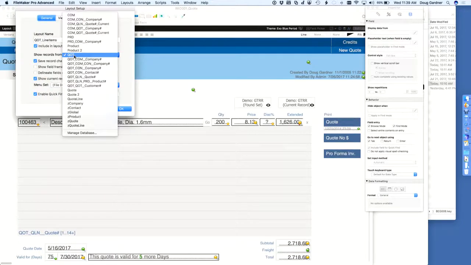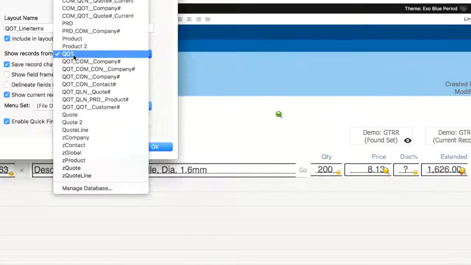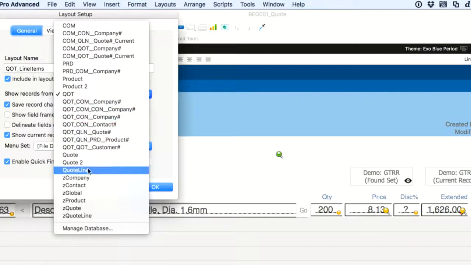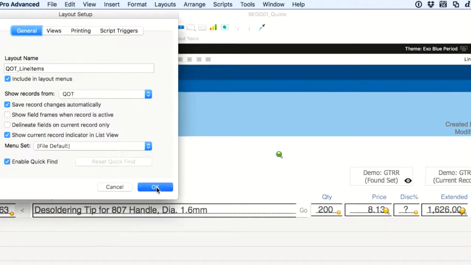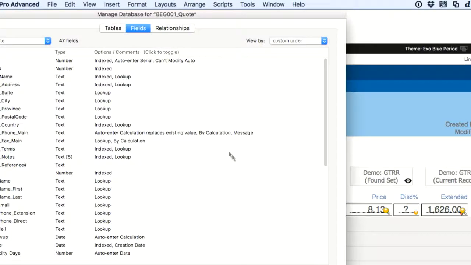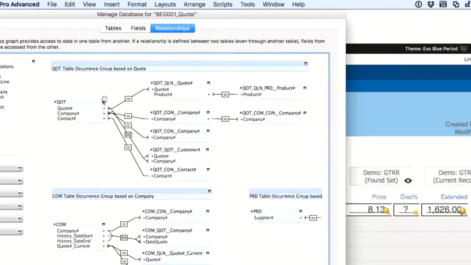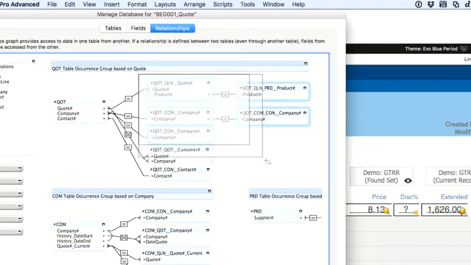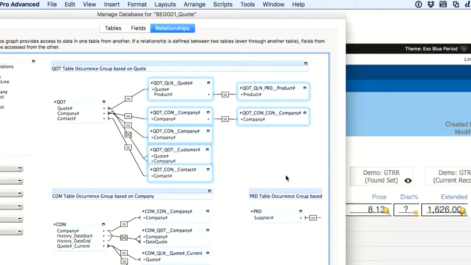Here's a list of all the table occurrences that are currently on my relationship graph. When I pick one, I'm now sitting on a certain spot on that graph. And from that spot, I've got all the things that I can see. Any questions about that?